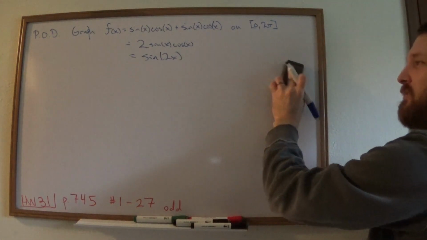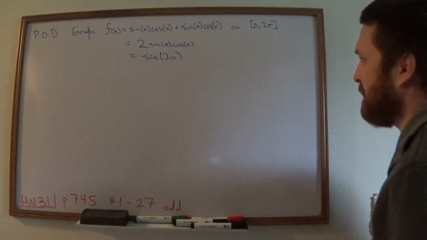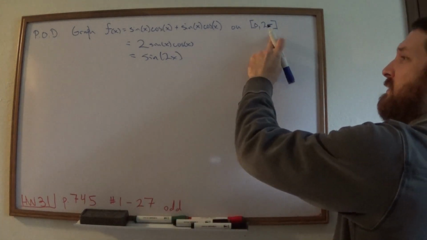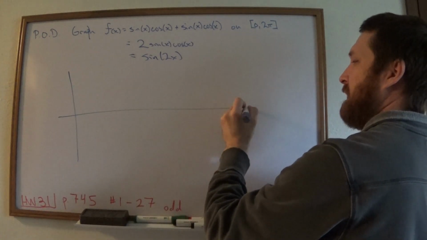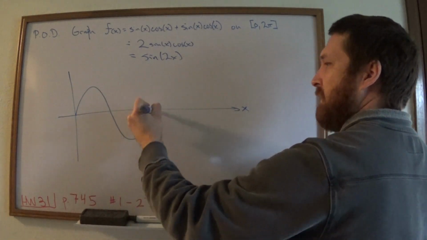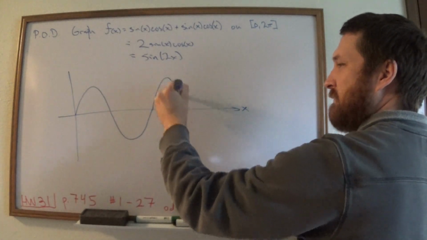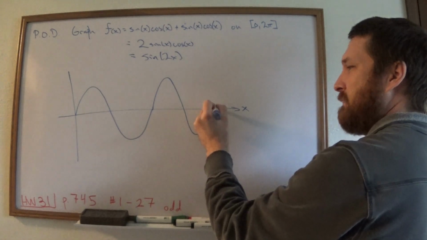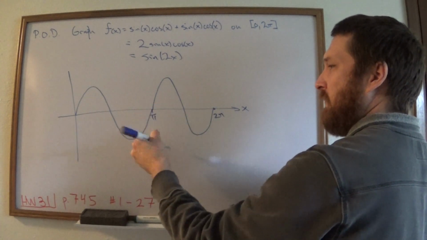Now that should be easy to graph. In fact, I'm going to do it right now. Just jump to the chase here. We're going from 0 to 2 pi. And so, okay, here's x. I know sine starts here, comes up. That's one sine, but now two of them means that we're putting twice as many bumps in the same amount of space. So if that's 2 pi, then that's 1 pi.